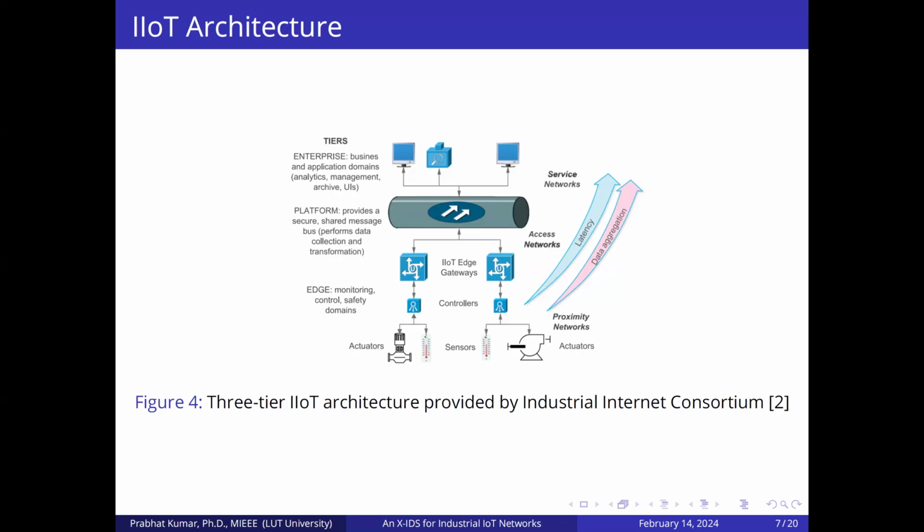Or you can also set up multiple layers of IDS. One you can put in the IoT edge gateways, and the other you can put at the enterprise level, where you have your own systems, which give you the decision. So it is going to be a very complex thing, I know, but it totally depends on your infrastructure and how you want to use this IDS in real time.